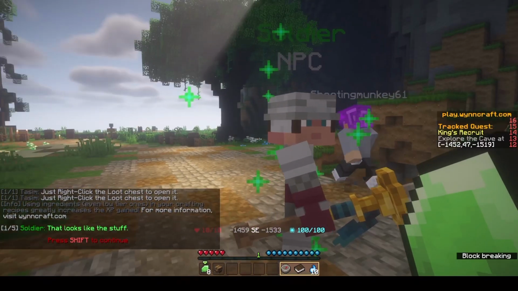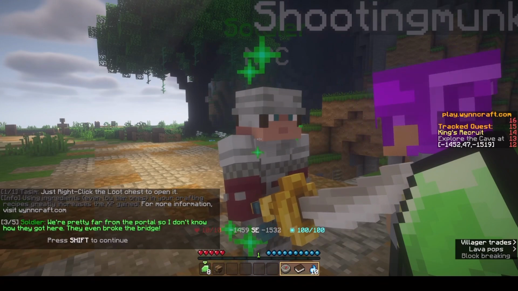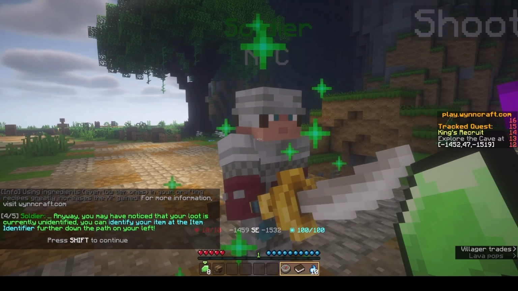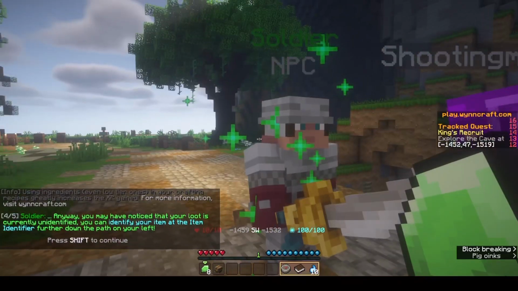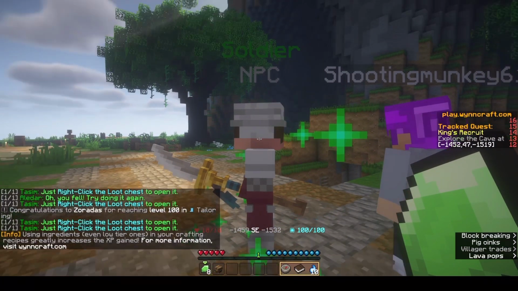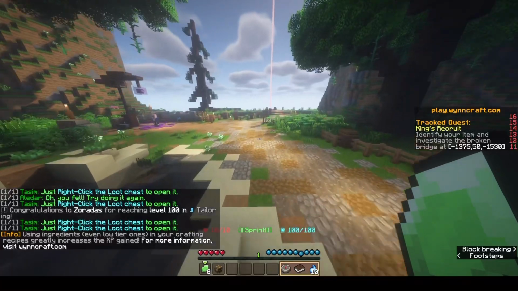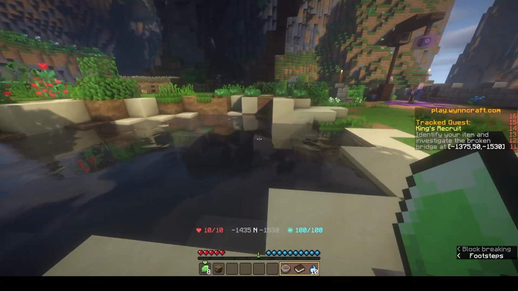But anyway, we've got stuff. So there's something called the Corrupted, and they broke the bridge. Okay. Okay. By the way, just look at this water with the shaders. Oh my god.